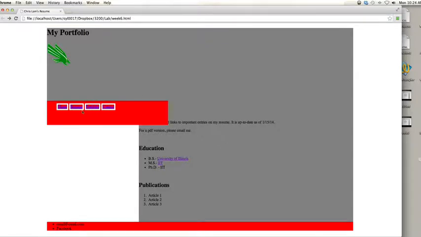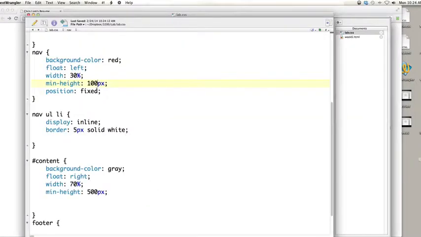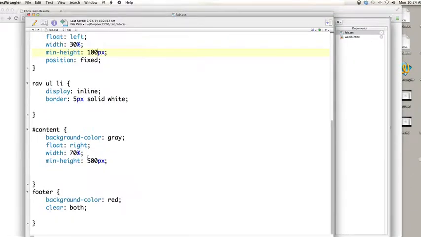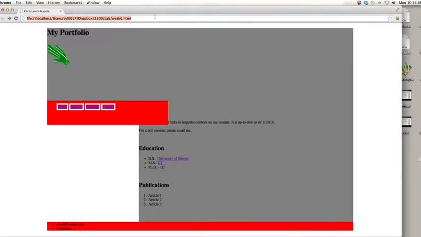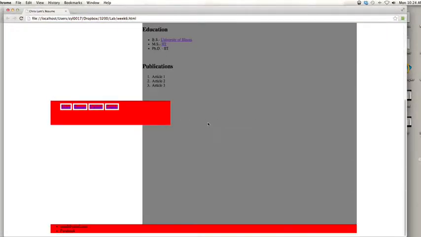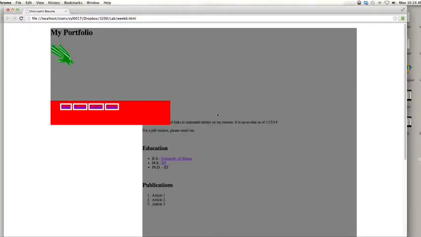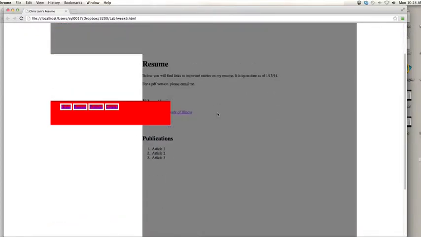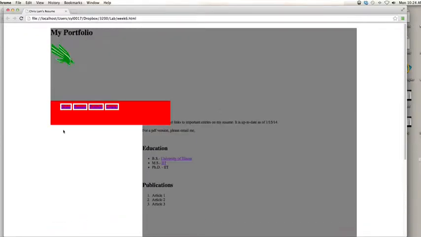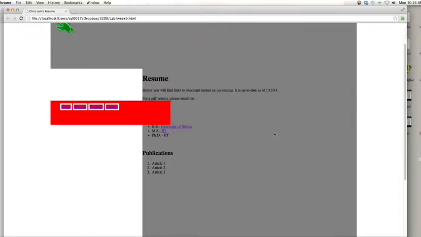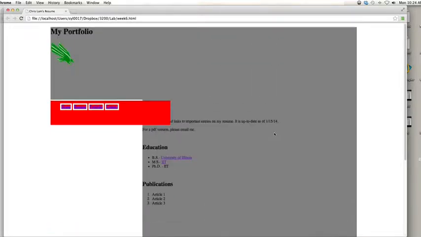So if we use fixed positioning on an element, so let's do this. I'm going to make the min height 1000 pixels just so you can see. So if you've got a really long page, you can fix the position and it'll be fixed exactly where you want it to be fixed.